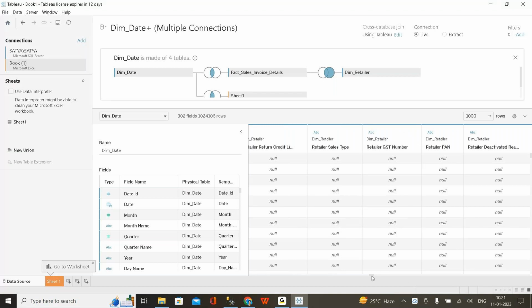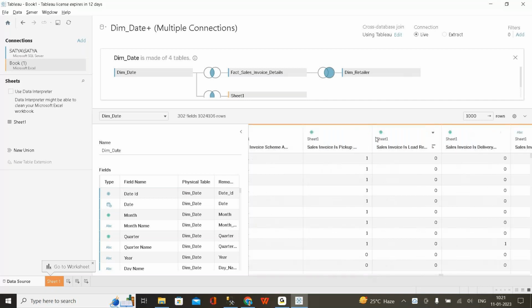And next I have to get the sheet 1 data source, sheet 1 data. See now, sheet 1 data means in the single data set I am pulling data from two different sources. Data is populated in the same data set as it is available in the data source, but we need common fields to join the two databases.